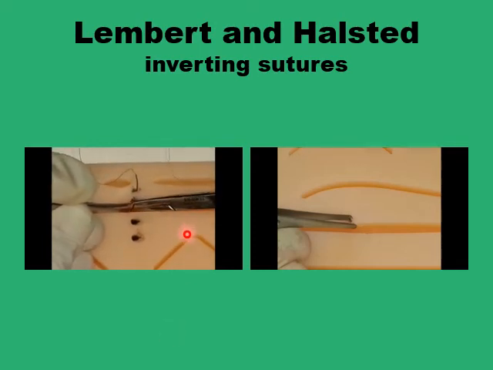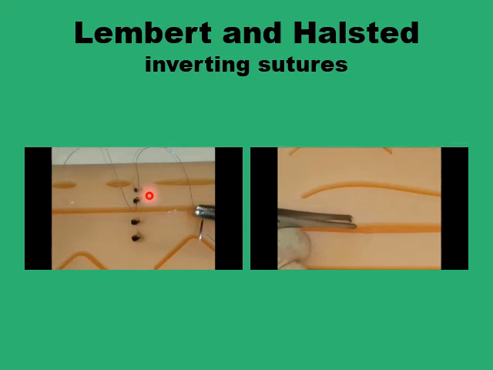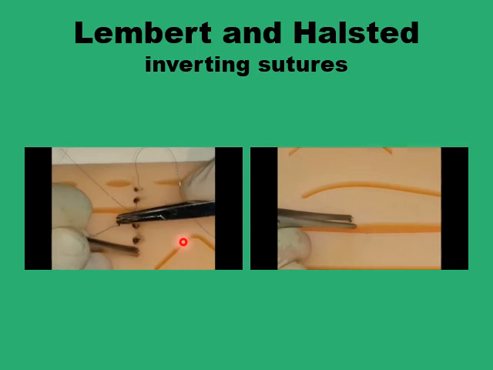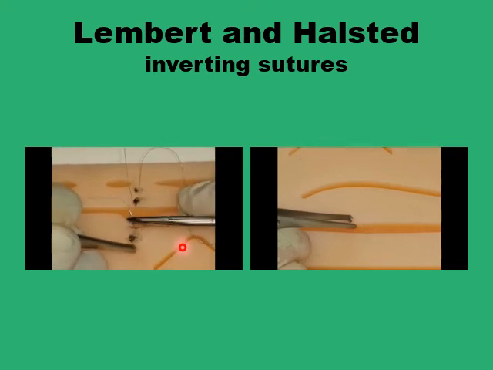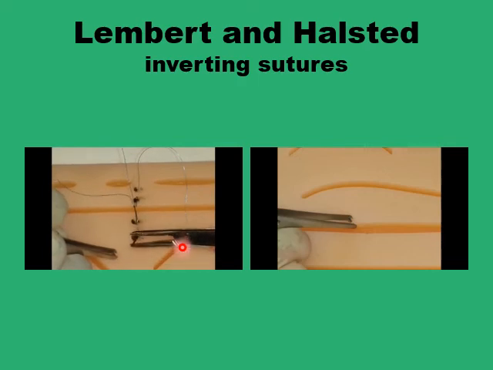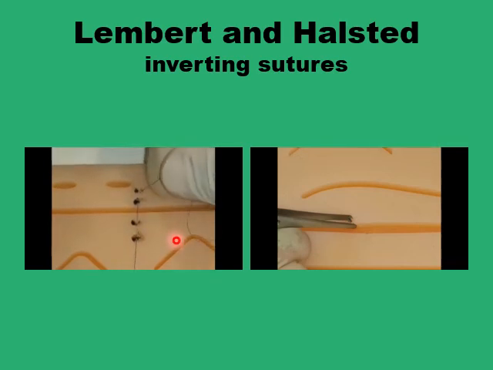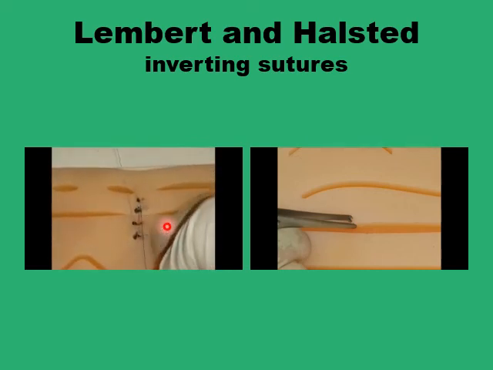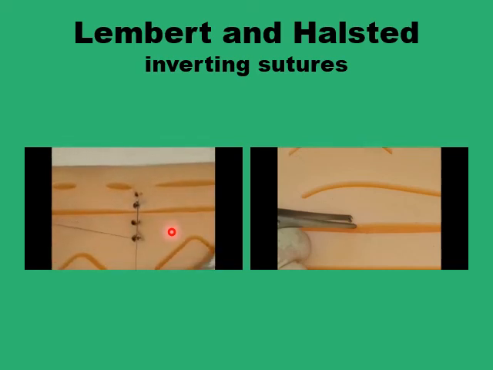Remember, we are working on the surface of the hollow viscera, and then you do the far to the near, and then near to the far, and now you have two loops, one between the near, that is a smaller loop, and the longer loop between the far and the far on both ends of the suture line. And when these are tightened, the wound starts to invert, as you can see.